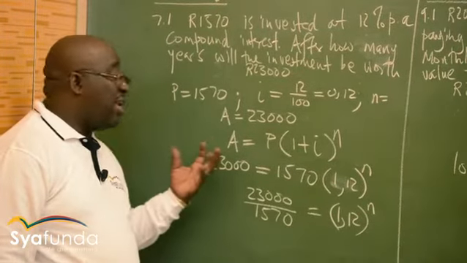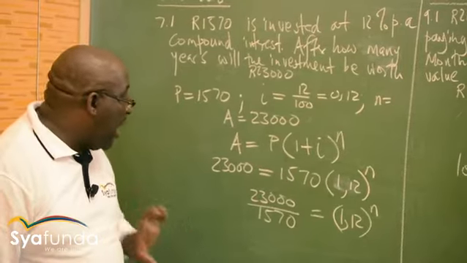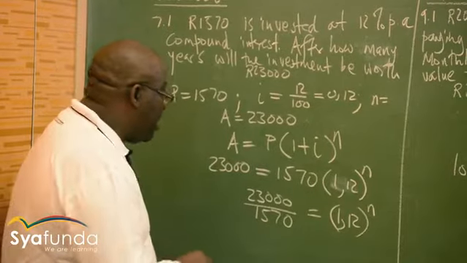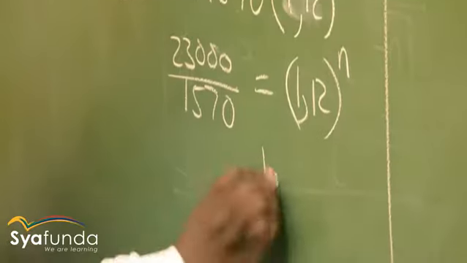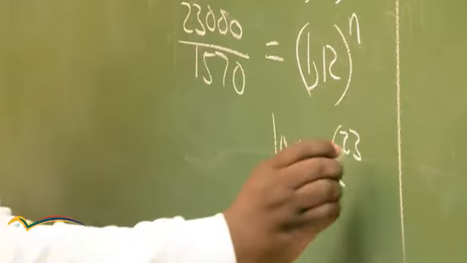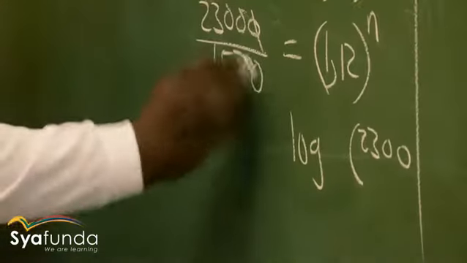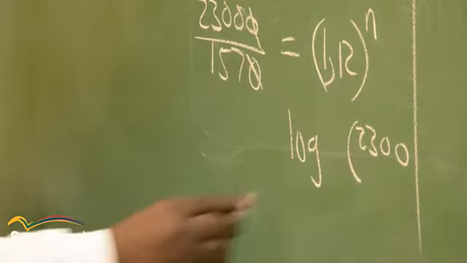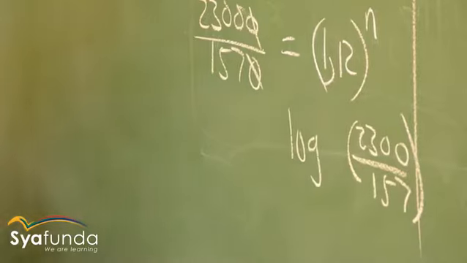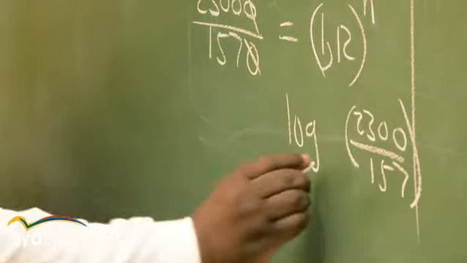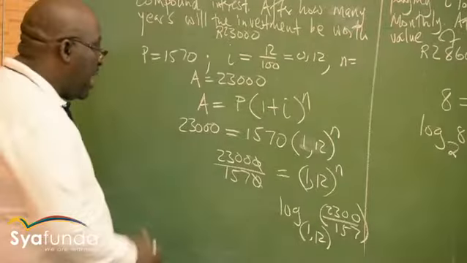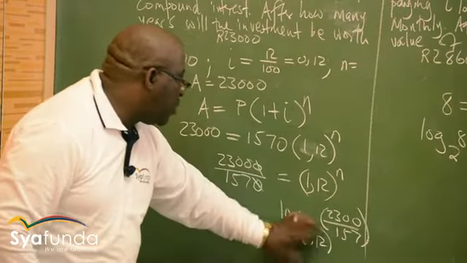Understanding logs helps us a lot when we do the maths of finance. So a log of this value here will be the exponent at a particular base. To write that down, we are saying a log of 23,000. Let me just take 2 zeros because I'm cancelling these 2 zeros. You're allowed to do that. So what do I have on the bottom here? I've got 157. What is the base? You always put the base at the bottom. It is 1.12. That is our base.